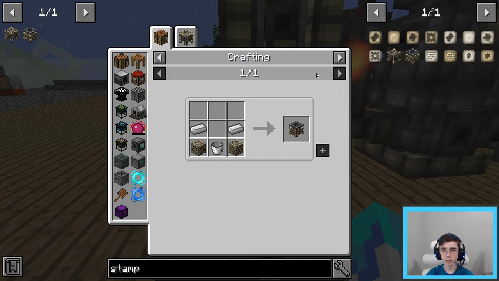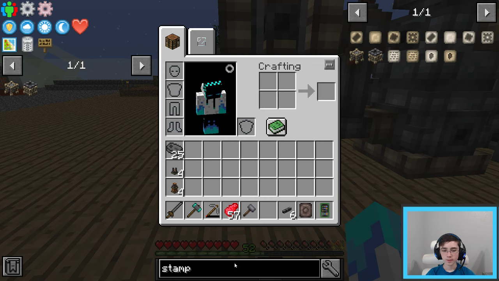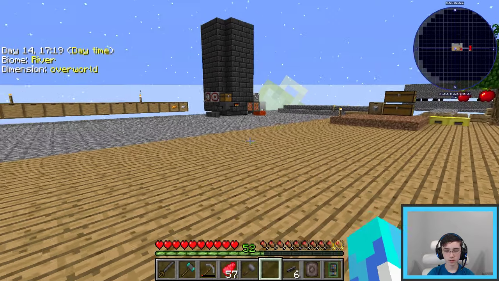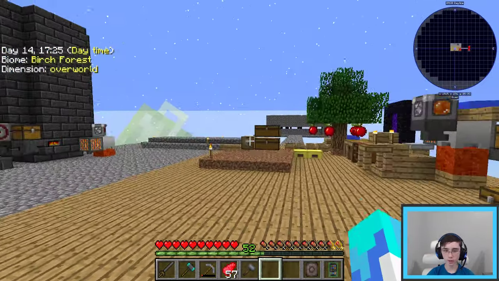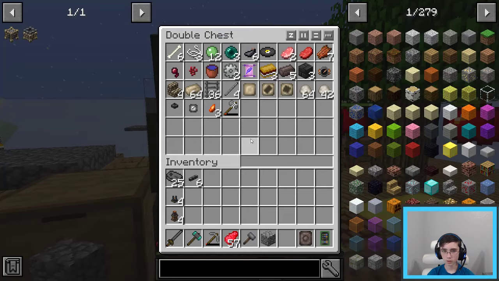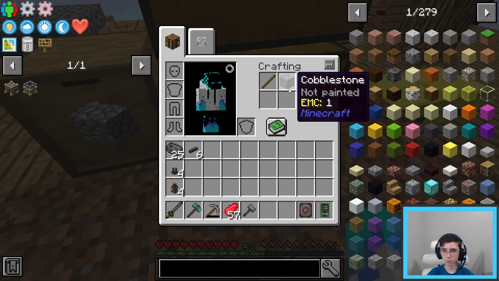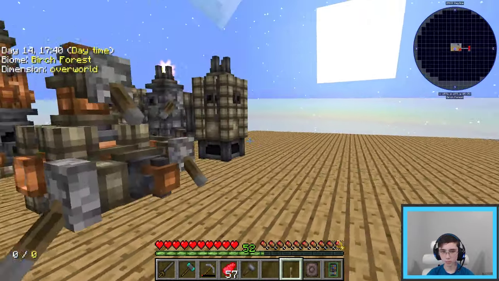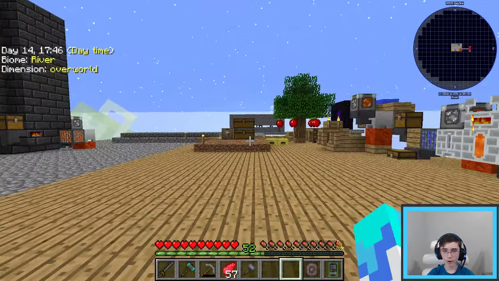The stamp base is easy. The stamper is even easier. Alright, let's make them. Oh wait, we're gonna need lever for that. Extractor. Boom, boom, boom, boom, boom, boom, boom. Let's go ahead and make that. Alright.